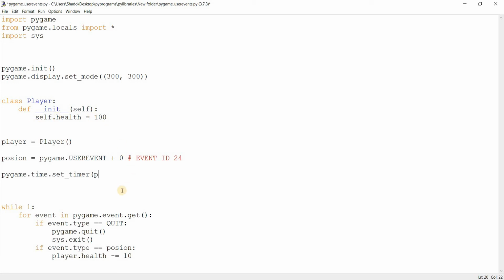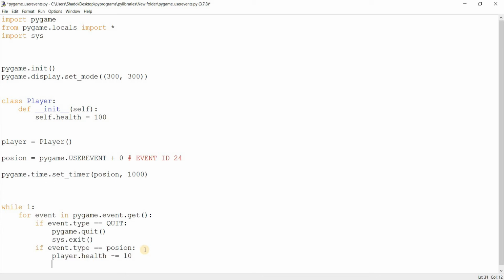So, poison and 1000. What does this do? Well, pygame.time.set_timer will call the poison event every 1000 milliseconds. So every 1 second this poison event will be called, and we're going to detect it down here and then subtract 10 from the player's health.